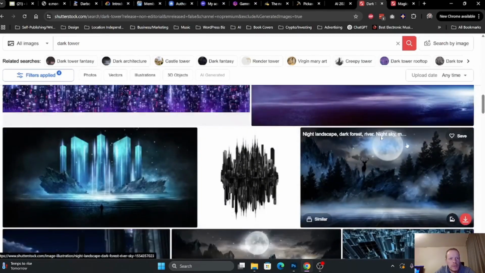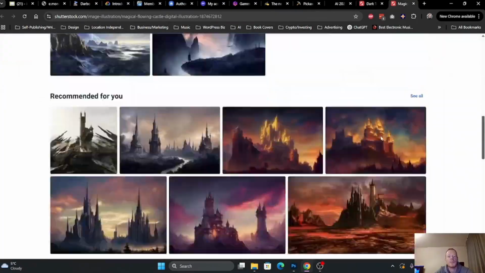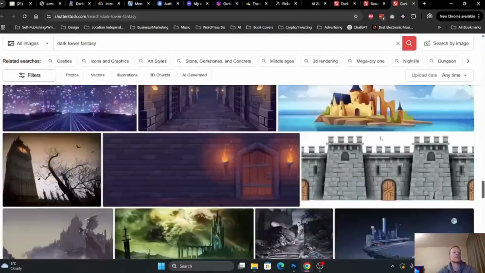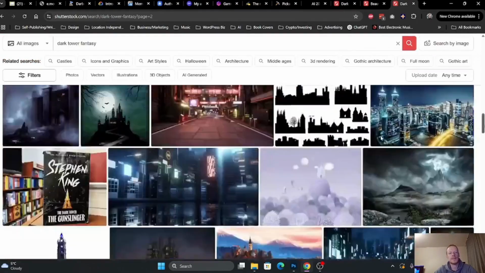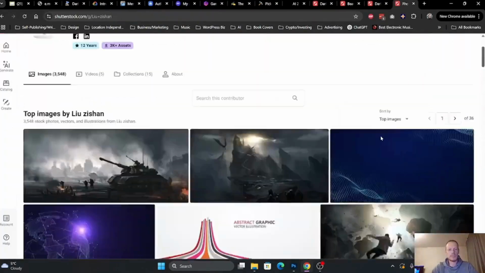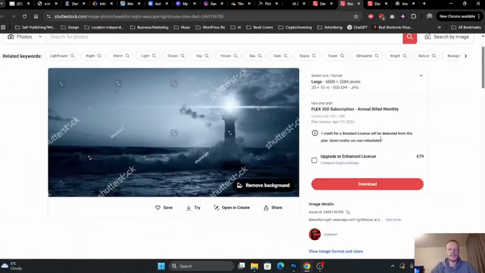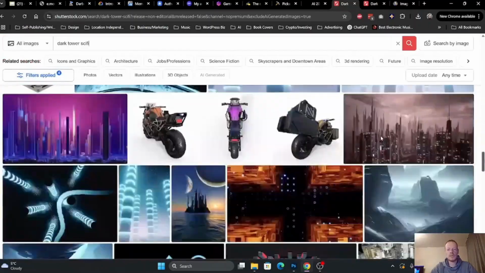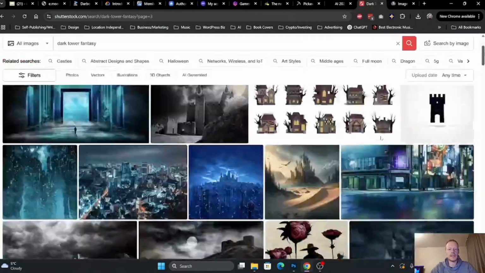I started off looking for a dark towering ship on the Shutterstock website, but I didn't find anything. I was looking for different ideas, different towers, different ships, but I didn't see anything special. And then I saw that a lot of those illustrations were made by AI anyway.